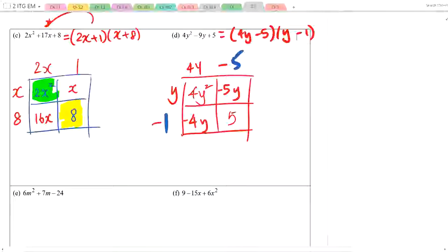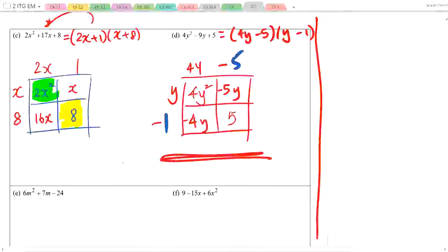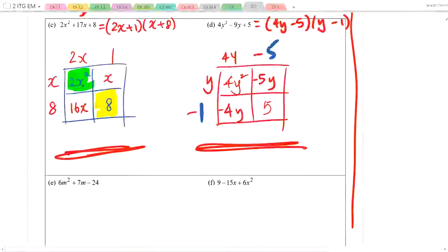Okay, now I want to show you another method to factorize. Instead of using this multiplication frame, this is what I was taught as a student. I didn't learn this at all. I only learned this the last lesson when I had to teach you. Okay, so now I'll teach you my method. I let you decide which one you want to use, okay? Let's start with 2C.